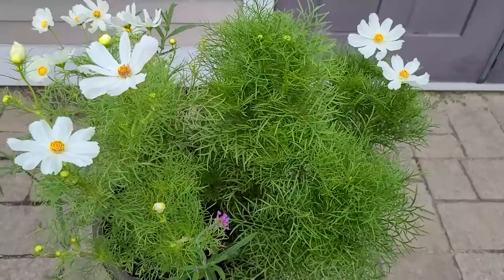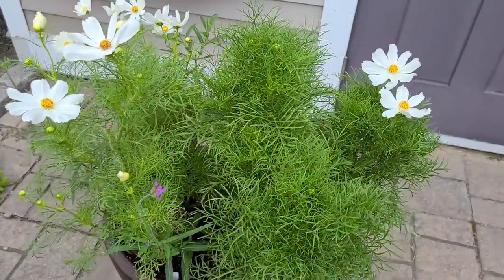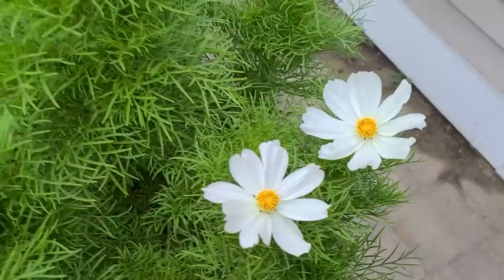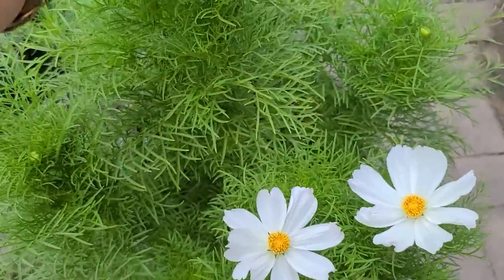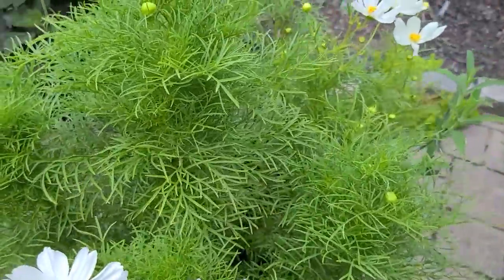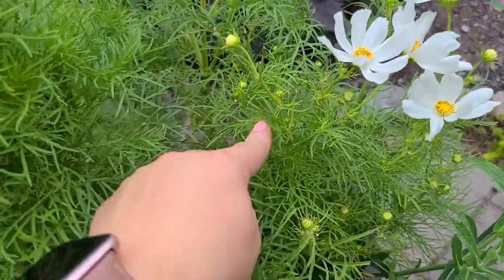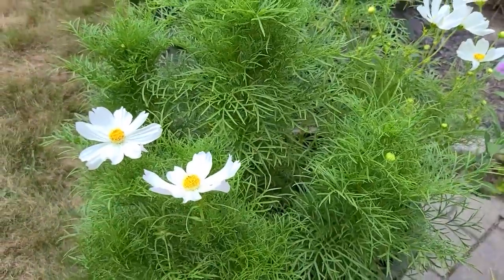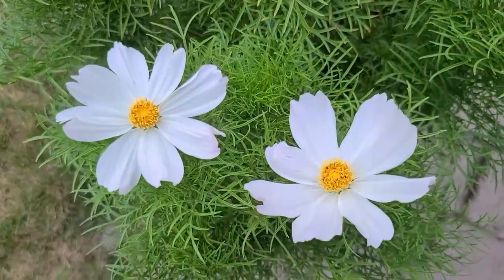Here's an update on the cosmos that I planted in the taller planters. They are nice and bushy now and just recently started blooming because I kept pinching them. Pinching means when you pinch some of the stem off near the bloom so that the plant will bush out and give you a fuller plant. For example, I could pinch this right here and it would create a side shoot, giving you more plant and more blooms. It is starting to bloom and has tons of buds — it's a really beautiful white cosmos.